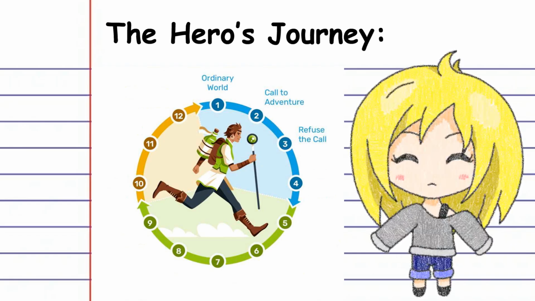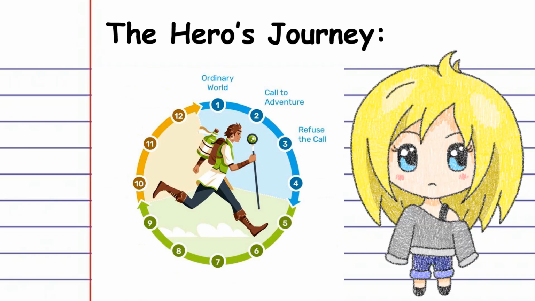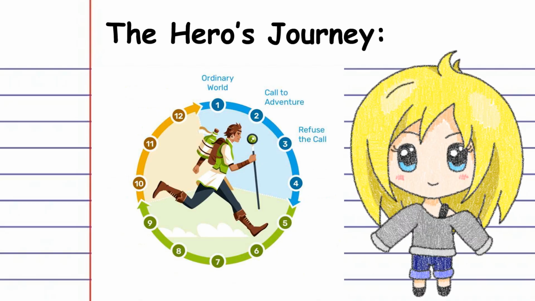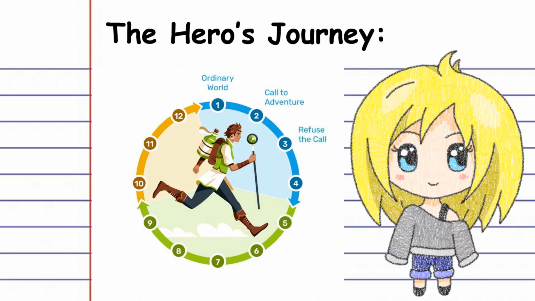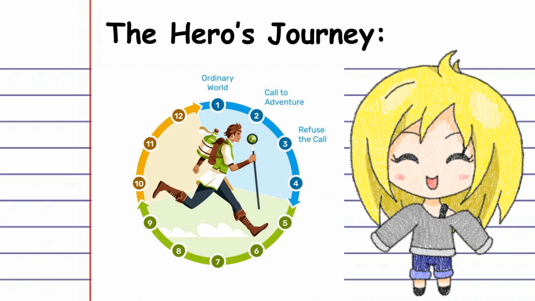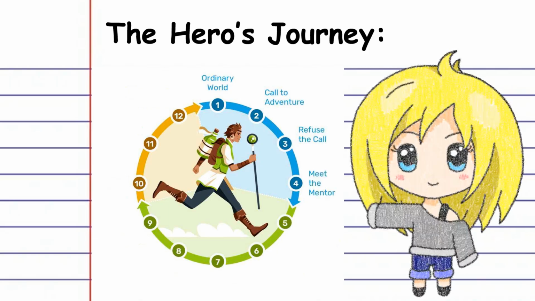Then we have the refusal of the call. Adventures? Oh no, we don't want any adventures around here. Nasty, disturbing, uncomfortable things make you late for dinner. The protagonist will initially try to avoid the adventure, opting instead to stick with their normal, comfortable life, but they will inevitably give in and go where the adventure takes them because if they didn't, the novel would be very boring.